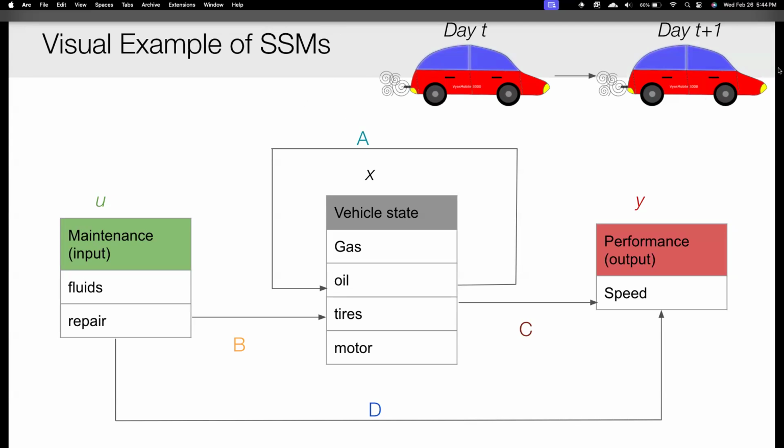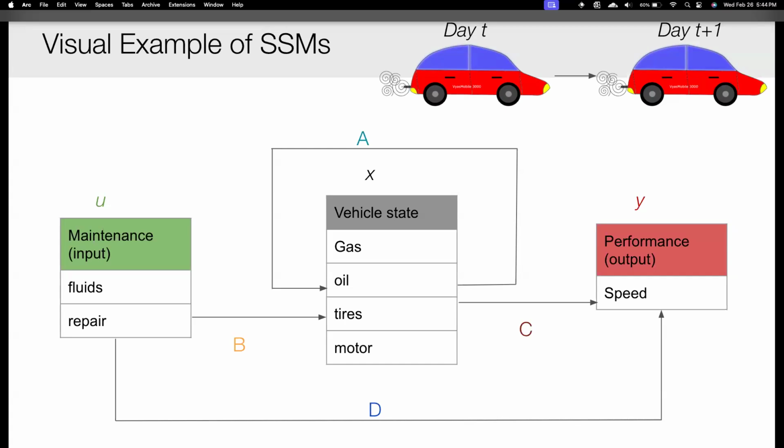So basically, let's assume you were trying to model a vehicle. Your A matrix describes the state of the vehicle and how the state changes over time. So from day t to day t plus one, the A matrix would describe the gas getting a tiny bit lower, assuming you do nothing, by the way.